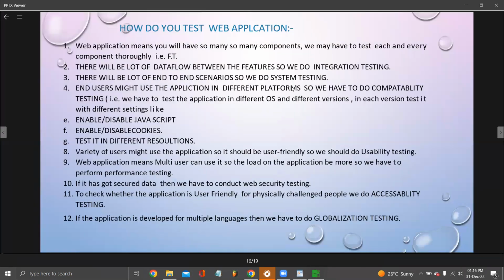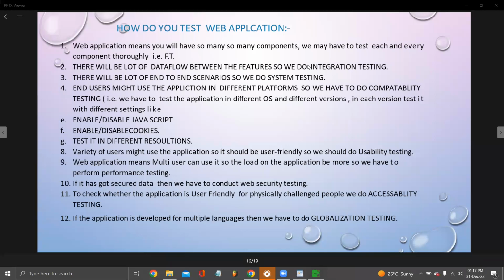So there is one more question in this slide: how to test a web application. This is the most commonly asked question. Now you have a good amount of knowledge of everything, so you can understand these things. Let's try to understand the step by step approach. If someone asks you how to test the application or how to test the web application, this should be your answer. This is more of a web application focused answer, so try to analyze it and understand how to modify it for a client server application or standalone application.